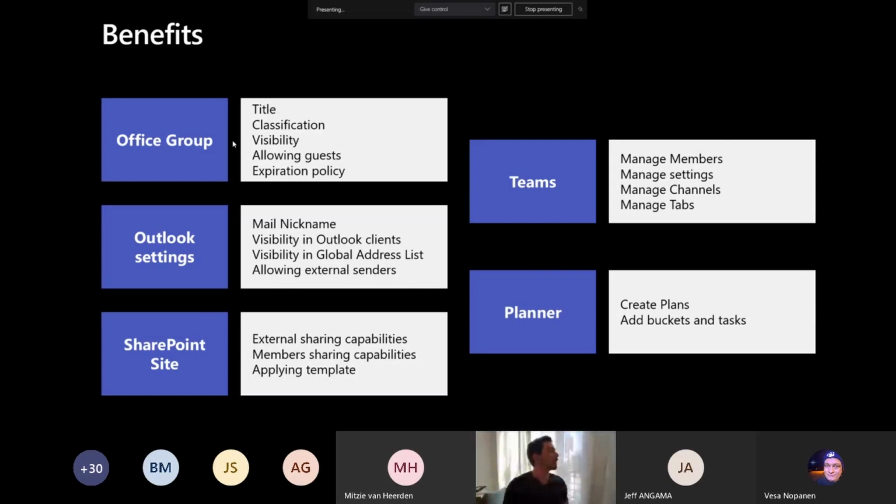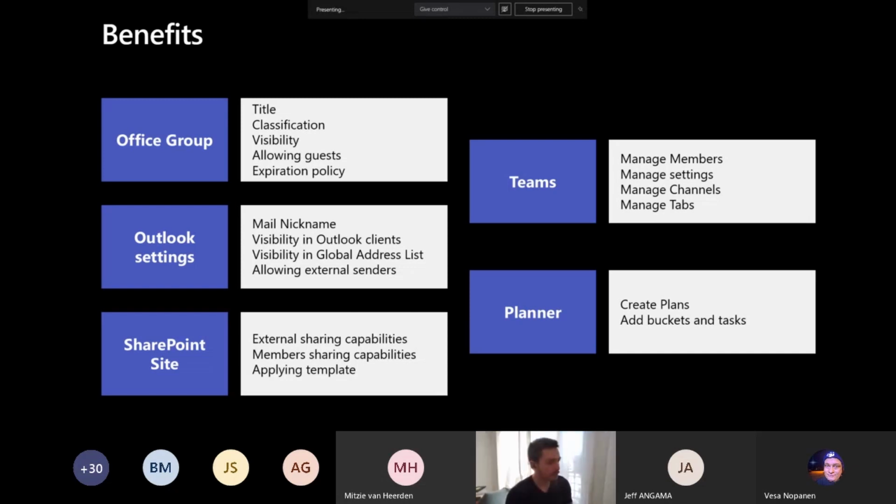And we also will be able to configure the expiration policy for the Office group. As I said, the Office group is related to a lot of tools, so we will have to apply configuration to some of the tools related to the Office group. For example, in Outlook, we will be able to define our own mail nickname, which could be a very good thing.